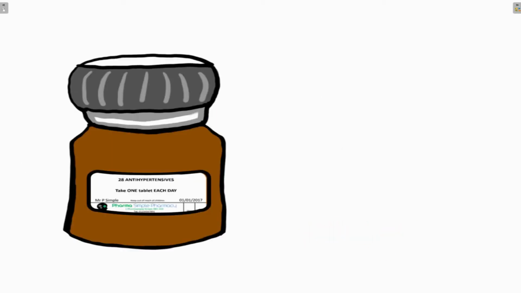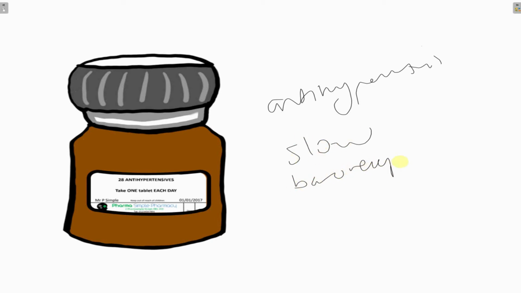Now also, patients taking antihypertensives, if you think about it, if you have a lower baseline blood pressure, it's going to be harder because you're working against that. You're trying to vasoconstrict, but you've got a vasodilation action occurring, or you've got a lower heart rate and you're trying to increase the heart rate to get that pressure back up. So antihypertensives as a general class actually slow down the baroreceptor reflex, or they impair it. So it's actually harder for you to get the pressure back up.